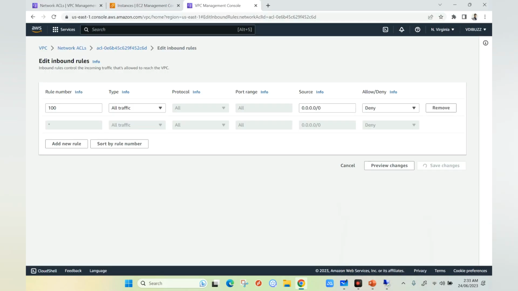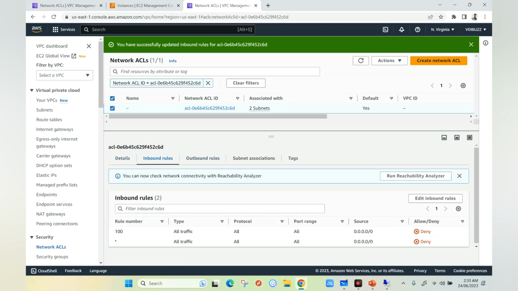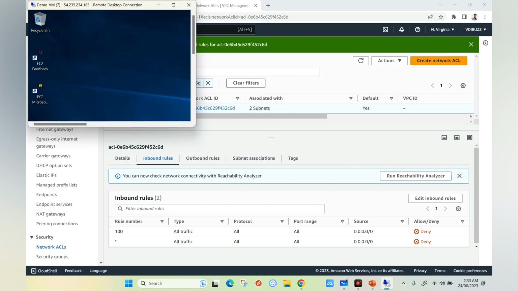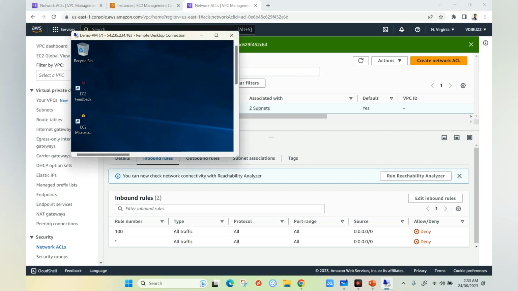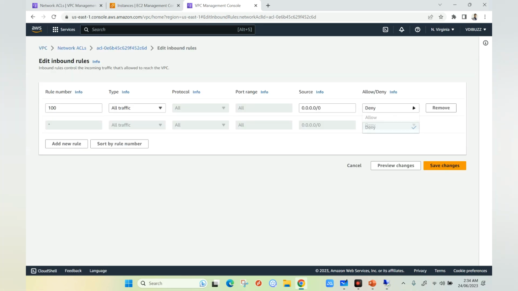So let's do the changes. The moment I change this and block all the inbound connections, it means nothing can reach my VM. So my existing RDP connection will get lost. As you can see, it no longer has the RDP connection. I cannot do anything, it just lost the connection because I am blocking all the inbound traffic to my virtual machines. Now I will go back to edit inbound once again and allow all the traffic to my virtual machines. I'll click on save.